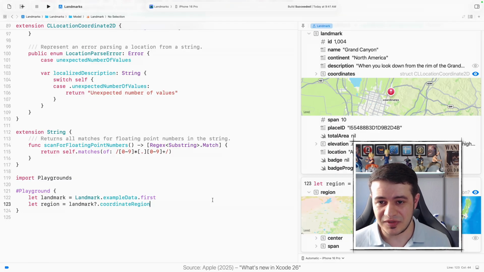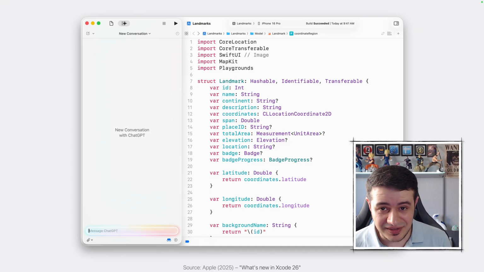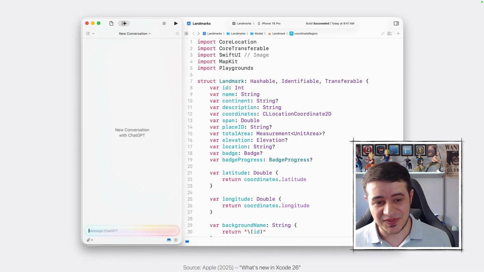And as you can see in the screenshots, they even try to provide more media for types they know, like CLLocation coordinates. Then the big thing, we have finally Swift Assist, or how it's called now, ChatGPT. Okay, ChatGPT is not from Apple, but yeah, this is better than Swift Assist. I mean, we were all waiting for Swift Assist, but Apple did the right thing and chose to use a really good and sophisticated model instead of trying to bring in their own local model, which probably would not have been as good as things like ChatGPT. And now it's right there in Xcode.